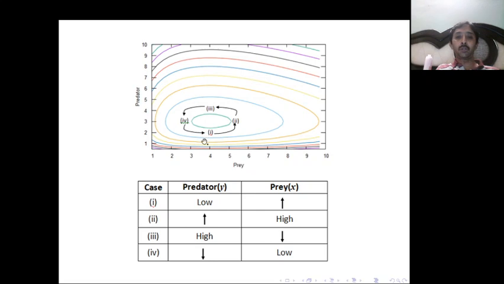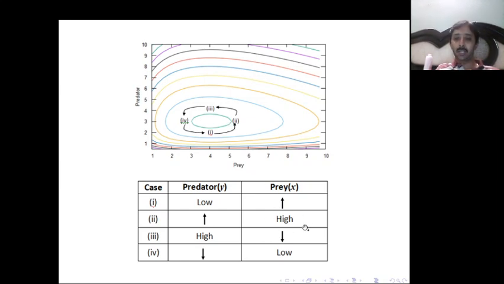So the population of the foxes is very much low here, and because the population of the foxes is low, automatically, because not much hunting is going to happen, the population of rabbits is going to increase for a certain period of time up to this particular point. So as long as the population of the foxes is low, the population of rabbits is going to increase for a certain time.